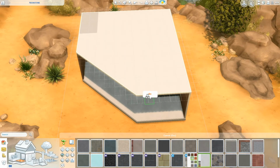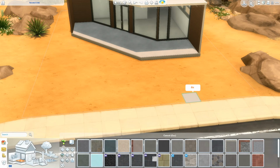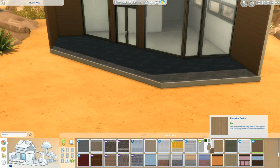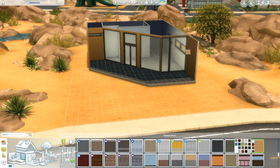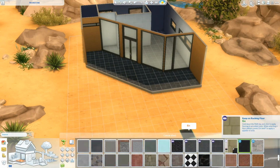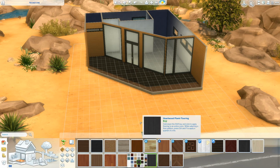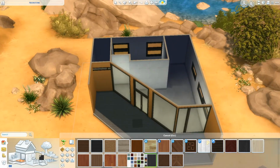The house sits right near the back of the lot, so there wasn't really anything that I did to the back of it. It's all pretty bland at the back, but you're not going to be looking at that, are you? That wallpaper in the front porch area, it doesn't stay. I changed it eventually, but it's not till near the end of the build that I do change it.